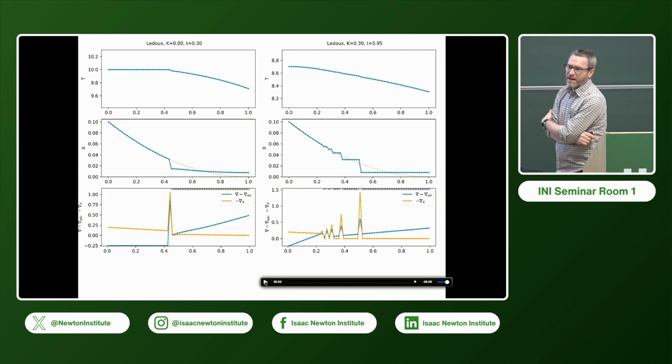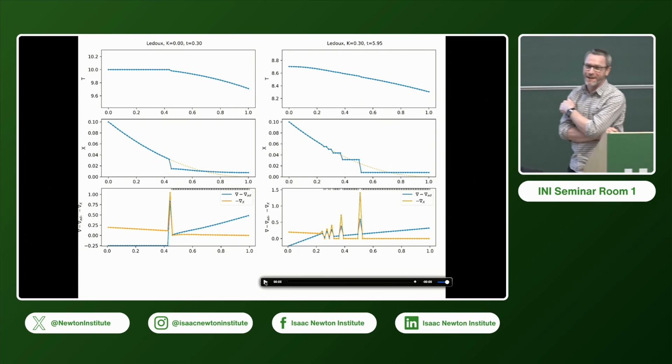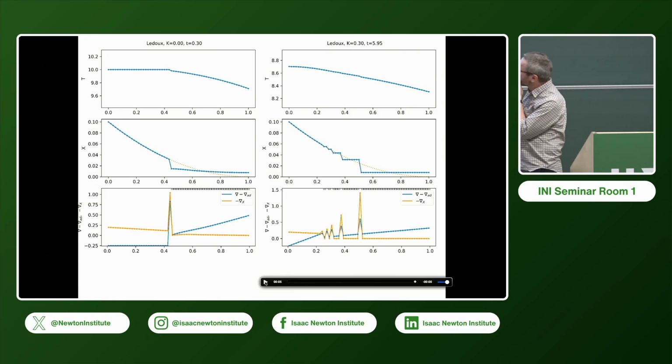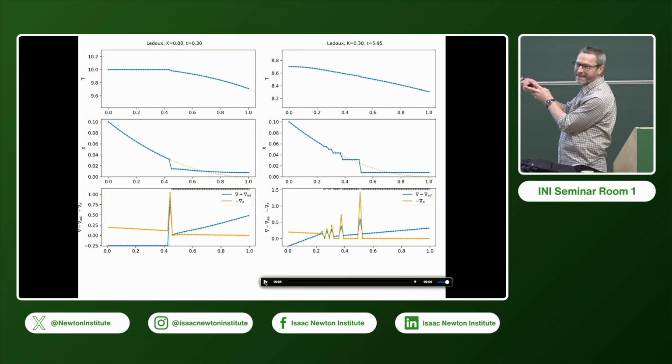So I happened to be visiting Newcastle when I did this. It's some years ago now, and I remember proudly showing it to Toby Wood. And Toby instantly said to me, what about resolution dependence? Because I don't know if you see here, but there's never a grid point in between. I just have one grid point on one side and one on the other. So the thickness of these interfaces is just my grid spacing in these kinds of models.